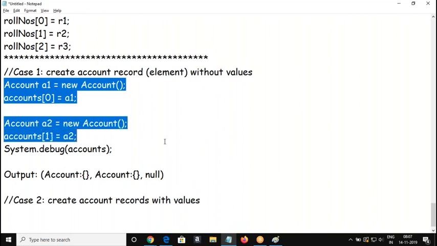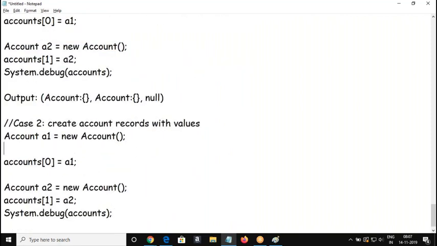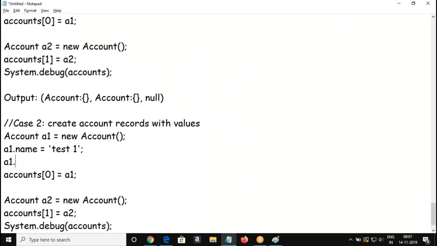So we just repeat this and see what happens. So now a1.name equal to, so what we did now, give some value.